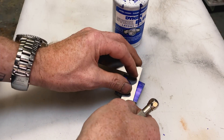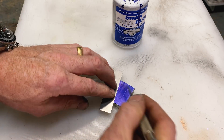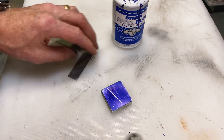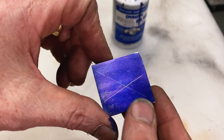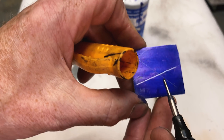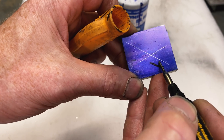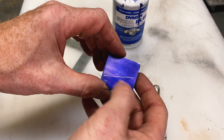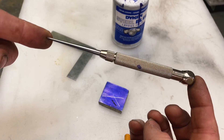Let me show you kind of how marks might get made. Put down a straight edge and make a mark, put down another straight edge. You can see — I've gone a little bit deep on a couple of these — but you see how much more precise that is than something like a marker. That's not a line I can cut to. That is a line I can cut to. Acetone washes this right off, so does paint thinner.